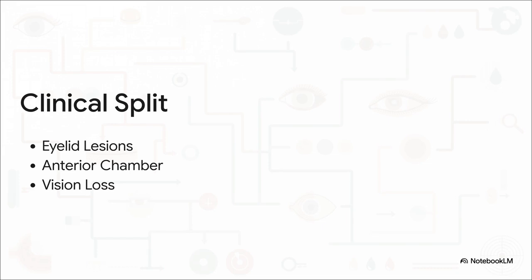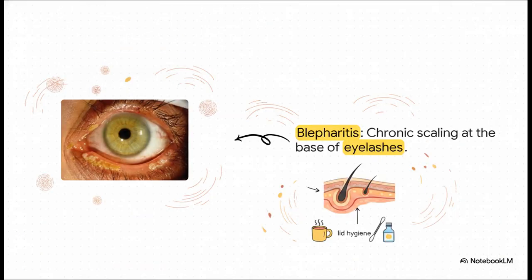Let's go ahead and break down the eyelid first. First up, blepharitis. This is characterized by chronic or sometimes recurrent inflammation of the eyelid margins. We're looking for distinct scaling and crusting right at the base of the eyelashes. It presents with redness, irritation, and swelling. Imagine a patient coming in complaining of waking up for months with irritated, swollen eyelids covered in this dry crust.